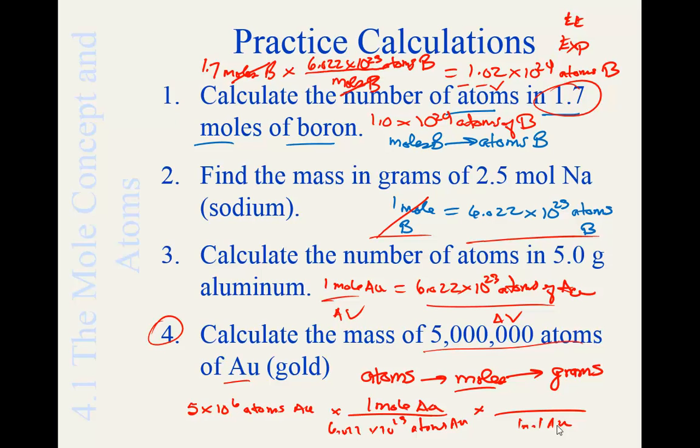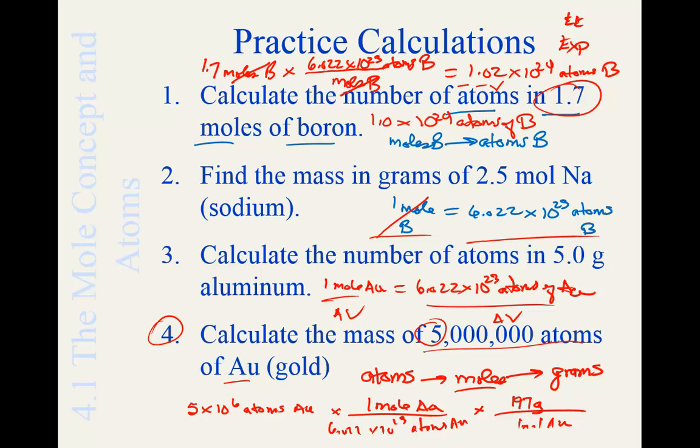And the advantage of boosting the scale up, or enlarging the scale to that size, is that a mole of gold weighs 197 grams to 3 significant figures. So again, what we've done here is, on the periodic table, it says gold weighs 196.967. We don't need all of those significant figures, because the measurement was only made to the ones place in 5 million. So 3 significant figures should be good enough.